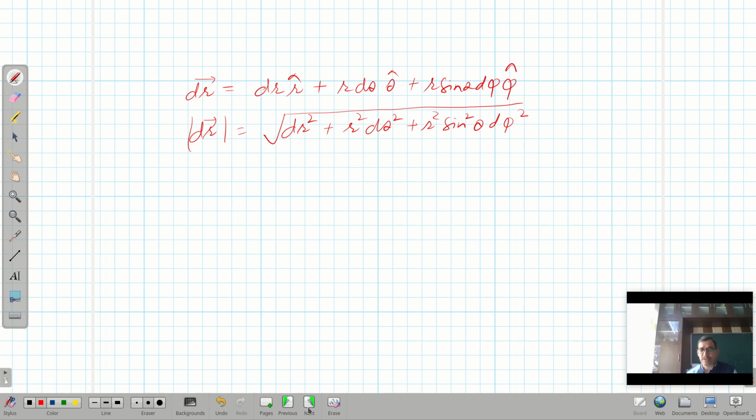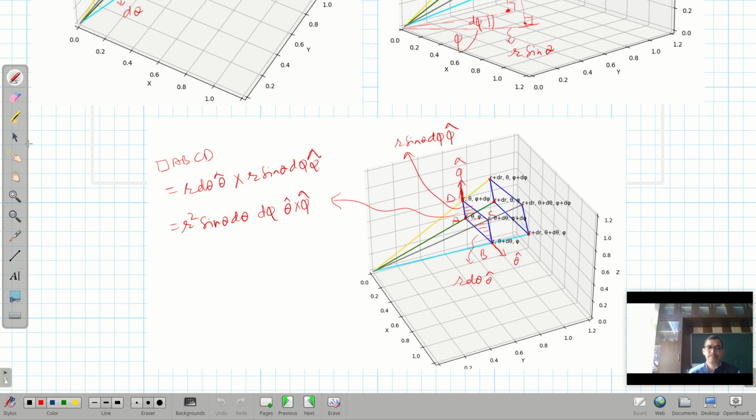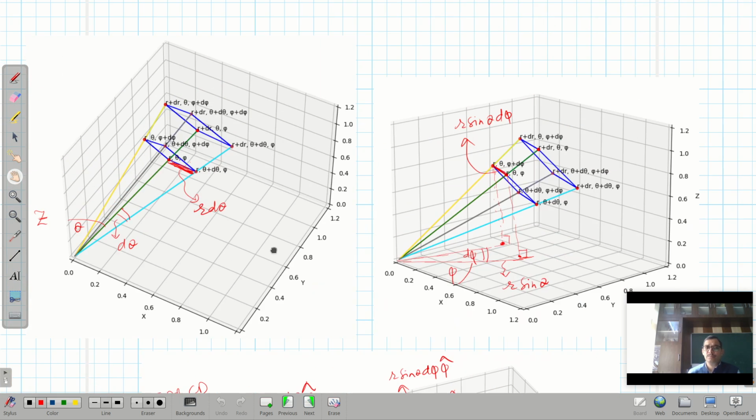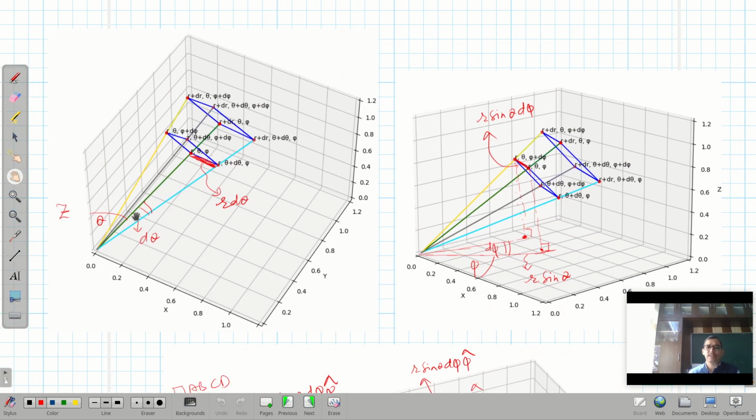So let us have a look at that. Yeah, this is the situation. As we know, when I talk about spherical polar coordinates, say it is r, and say it is the x-axis, and it is the y-axis, and say it is the z-axis, then this is the radial vector. So it is making an angle theta with the z-axis, and when r changes then theta changes like this.